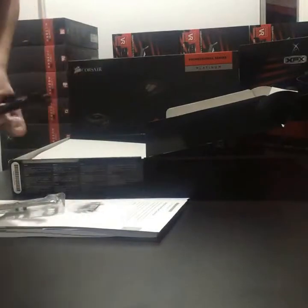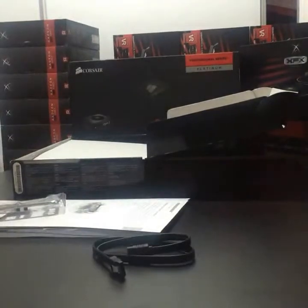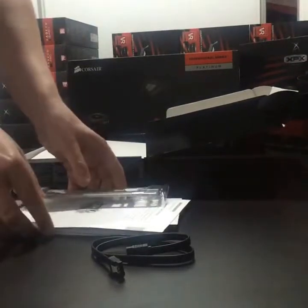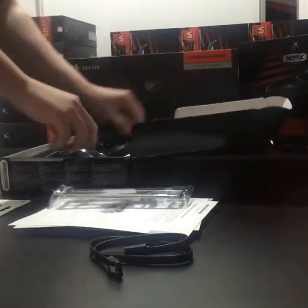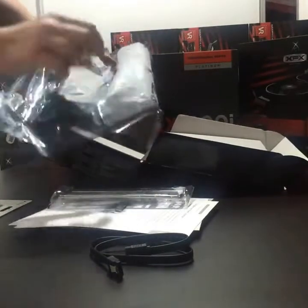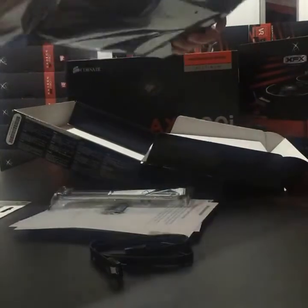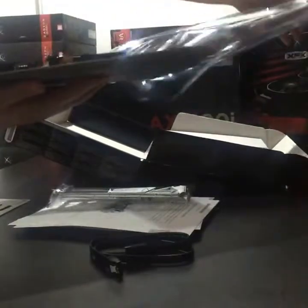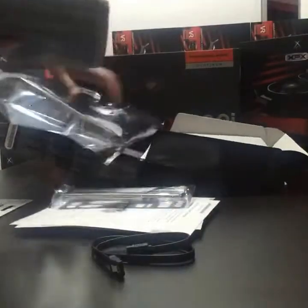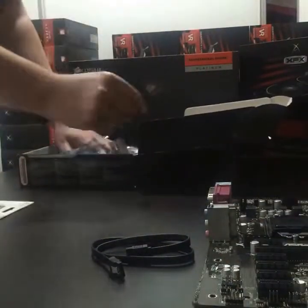So inside the cables, you just need one at the beginning — just keep that off to the side for the moment, put the other one away. This thing here is the back plate for the case, so you don't need this for what we're going to be doing, but you'll need that if you're building it into a case. Most motherboards come with this static bag, so you've normally got foam or something underneath as well. Put your hand inside the bag and just pull the bag off like that. We want to try and touch the motherboard and the components as little as possible.